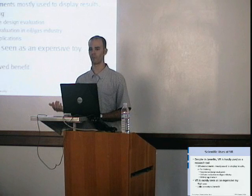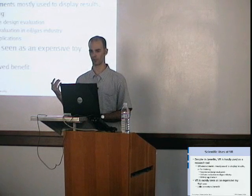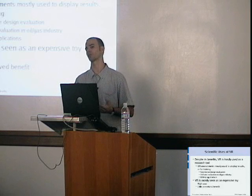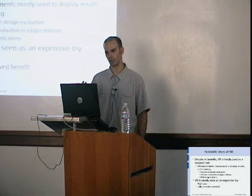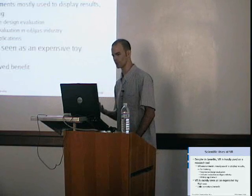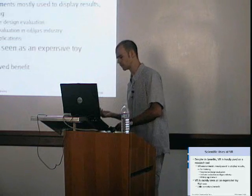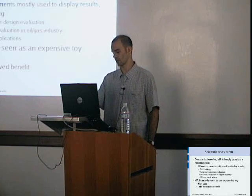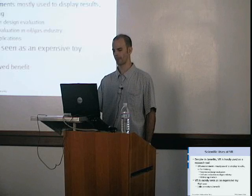I think it would be very, very powerful to use these methods for medical work, which we are doing in our lab as prototypical demonstrations all the time. But so far it hasn't happened. But I think it will work very wonderfully, actually. So as a result, VR is by most people seen as an expensive toy. It's really cool. If you bring in visitors, it wows them, but it doesn't really give you any benefits. And because it's very expensive, most people don't do it.